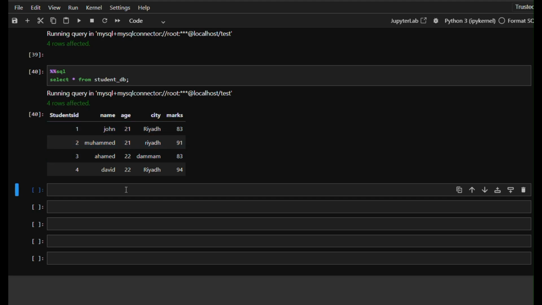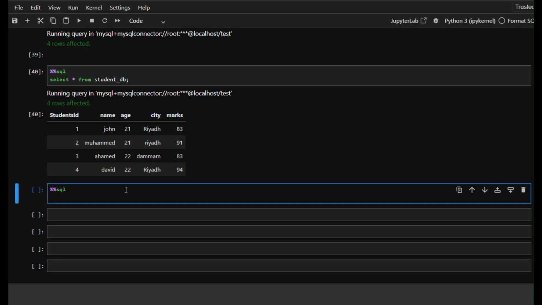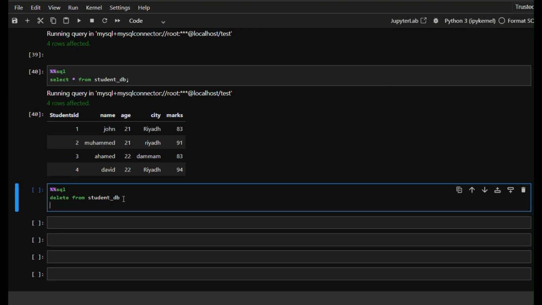So next, let's learn about the delete function. If I want to delete something from this table, let's take an example. Let's delete the last row, the 4th row from this table. So delete from, where we have to delete, the table's name, right? So it is student database. Next we have to assign at what place the change needs to happen, where student's id equal to 4. I need to delete this row, the fourth row. Okay, let's run this.